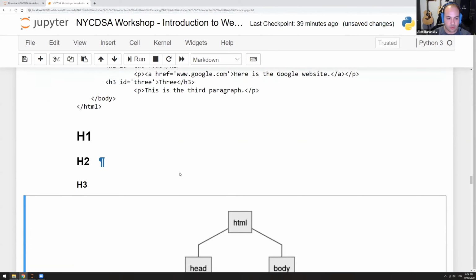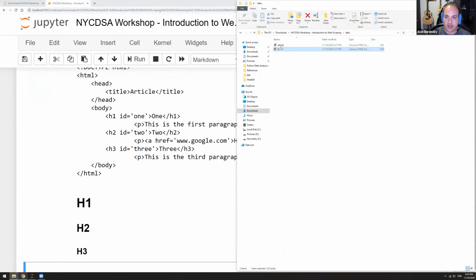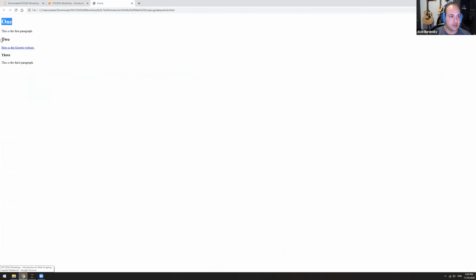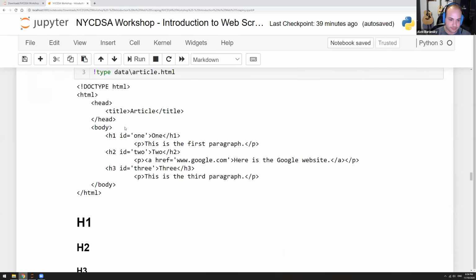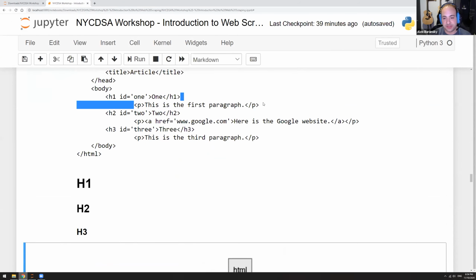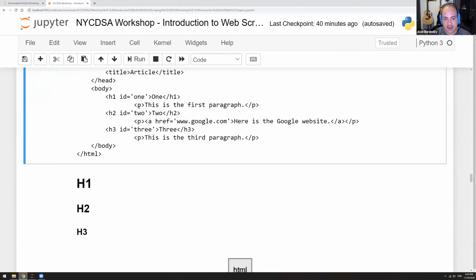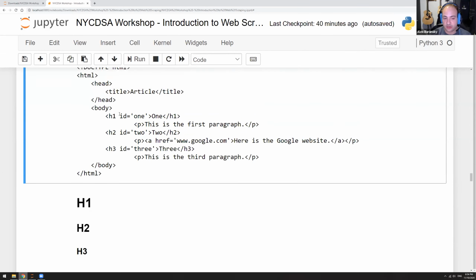So we're going to see when we open up this document that we have big text for 1, smaller text for 2, and even smaller text for 3. And then, actually not within these tags but adjacent to them, so sibling tags, we have these p tags. I want to point out that these tags have meaning to them, right? They're designed to be informative, because the web developers making these web pages want to format their website in a way that's easier for them to parse, work through, and organize. So a lot of the time these tags will have meaning.